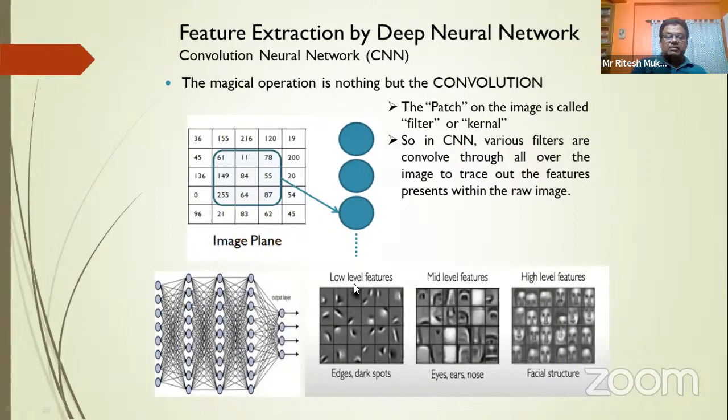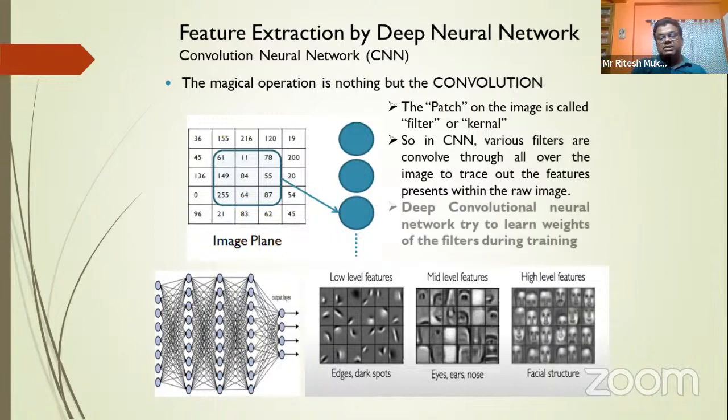One particular layer may be responsible for identifying low-level features. Another layer may be responsible for identifying mid-level features. The third one may be for high-level features. So on identification of low-level features, the valid values may be forwarded to the next level for mid-level features. Again, on valid identification of the mid-level features, that will be forwarded to the next layer for high-level features. And in this way, finally, you will get the complete set.